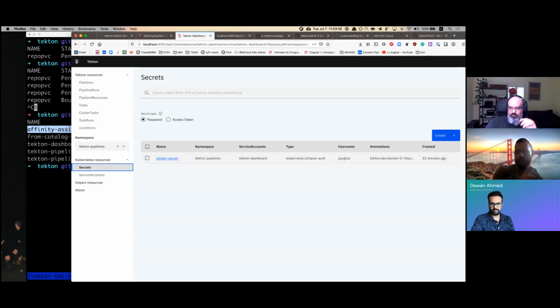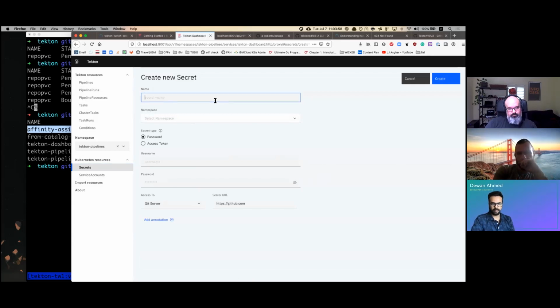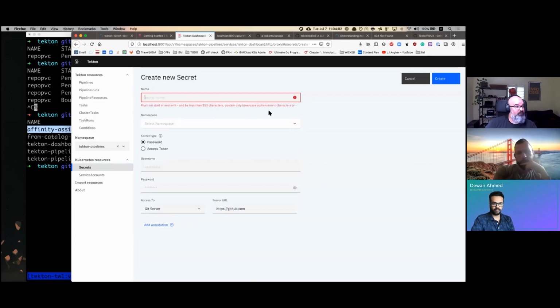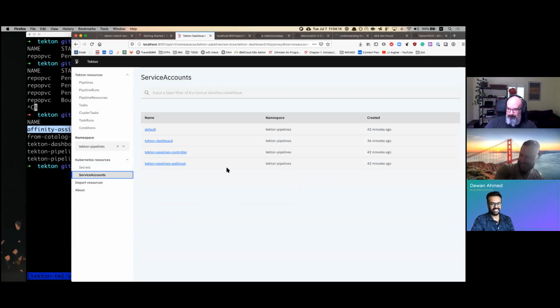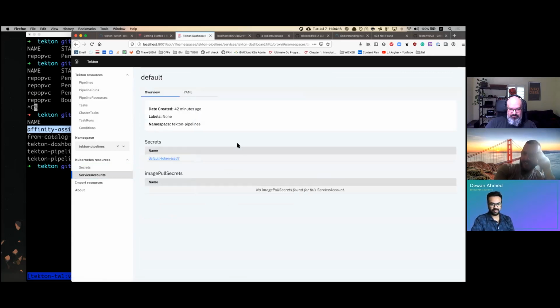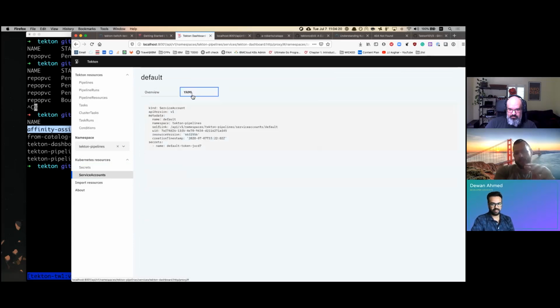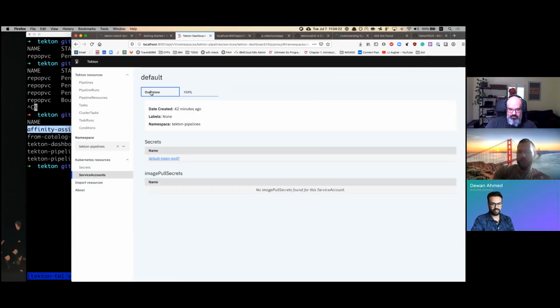So should I just go create a new one, correct? Does default have more permissions, JJ? I have no idea. It may have none. May have no permissions. Oh, that's worse. That's worse. So, yeah, we don't really tell you anything about the role-based access control here. It's just about the secret. This is like a Tekton view of the landscape.